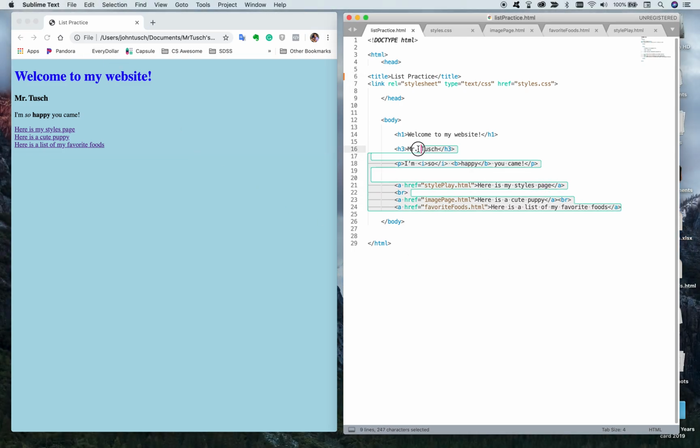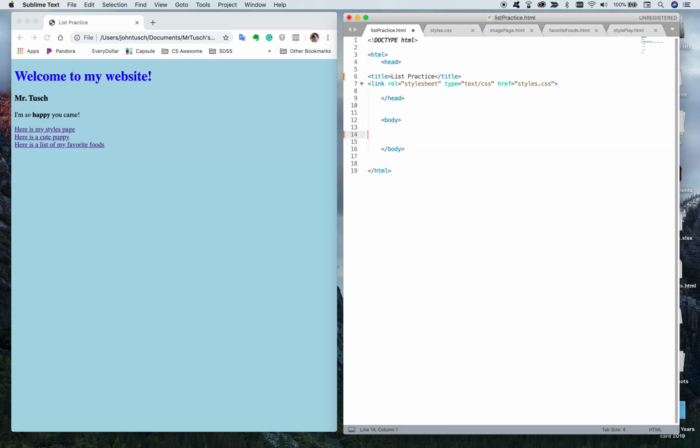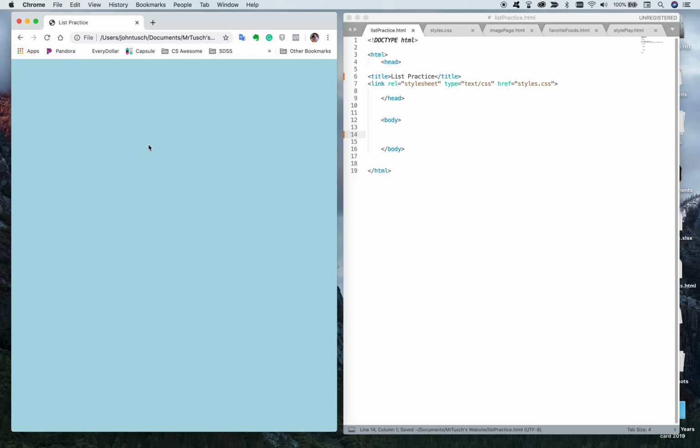And then I'm just going to go over here and delete all this nonsense just so we can make sure that it's clean. I will save it. I will refresh it, and look, we have a blank page with the CSS, with a blue background. The first thing I want to do is say what this page is about. So I'm going to start by putting in an H1 tag, and I'll tab it over to here. H1, and my favorite foods.